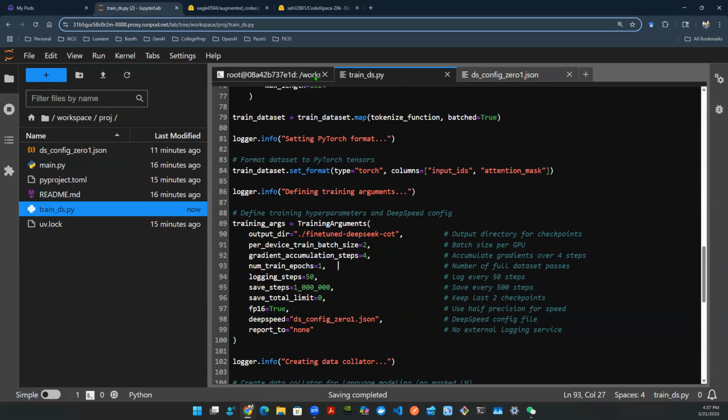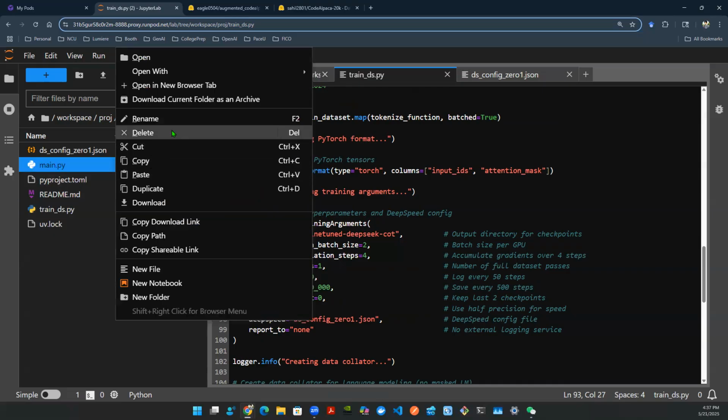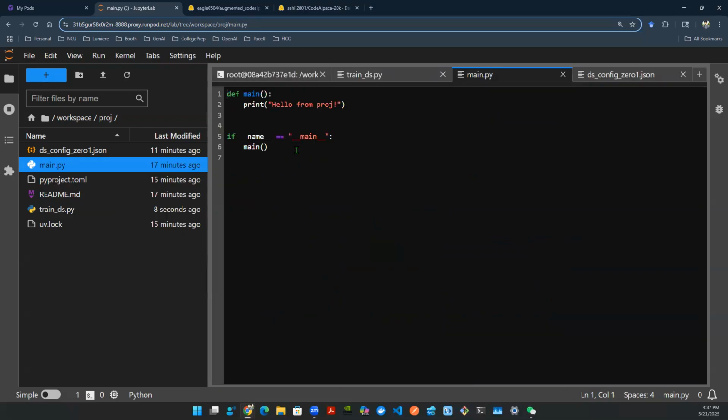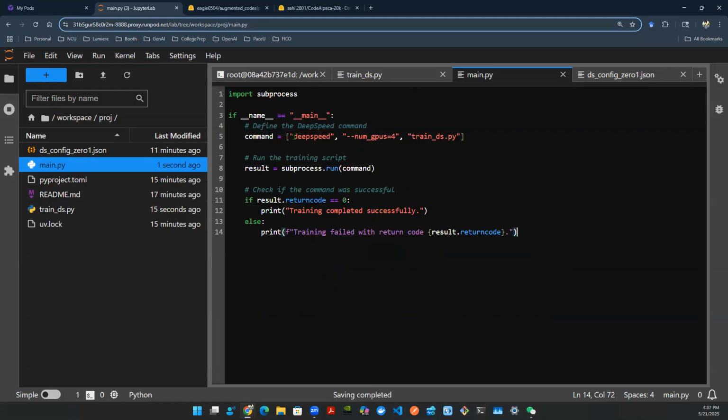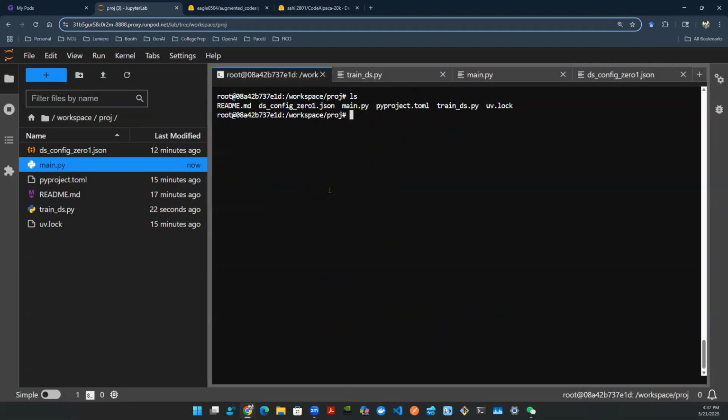Great. So now once that's done, let's make sure the training script is set up correctly. We're going to open that up, and obviously all this needs to be changed. So I have something here ready to go. Boom, just like that. The command we're going to run is deepspeed. The parameter is num_gpus equals 4, and then training_ds is the Python script that we just talked about that has all of the artifacts inside that allow us to train everything. That's what we need.